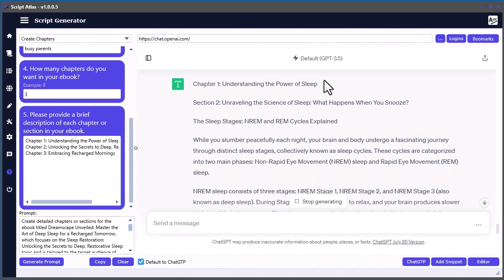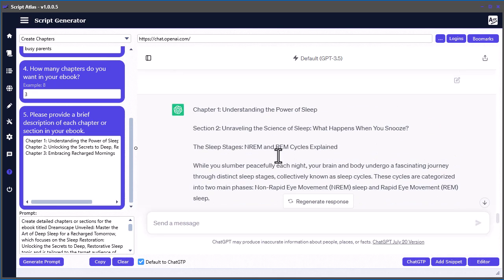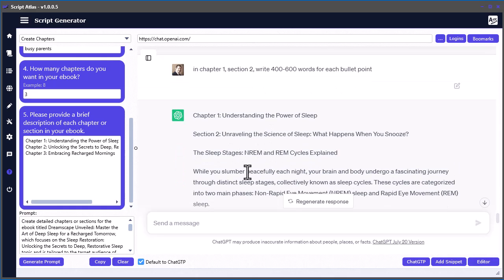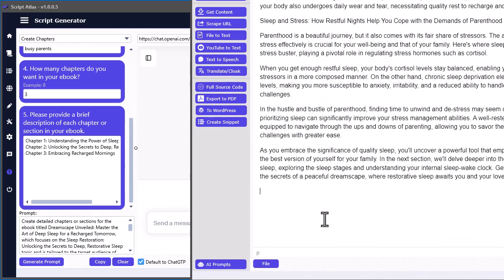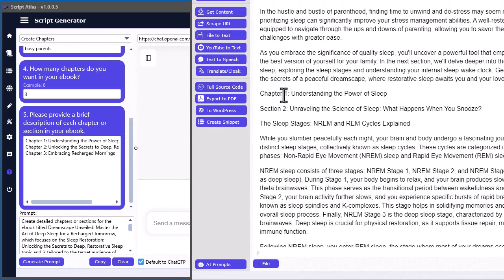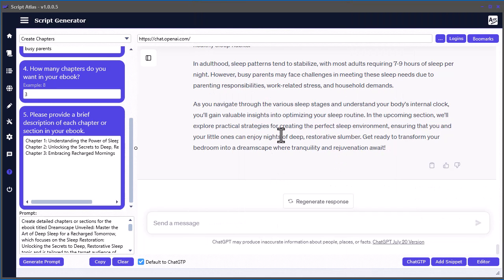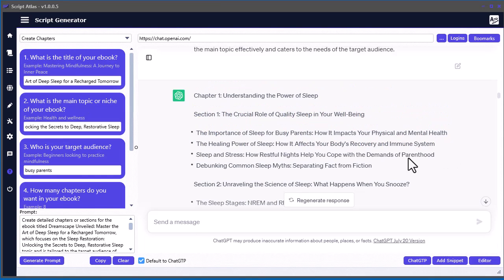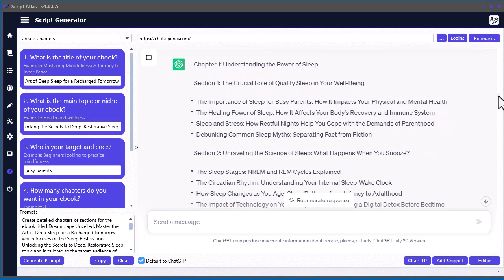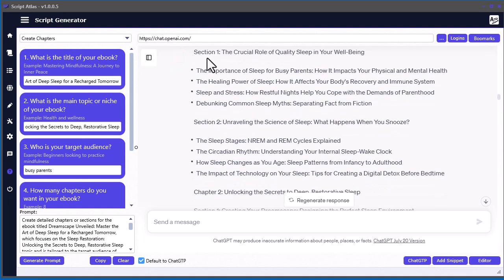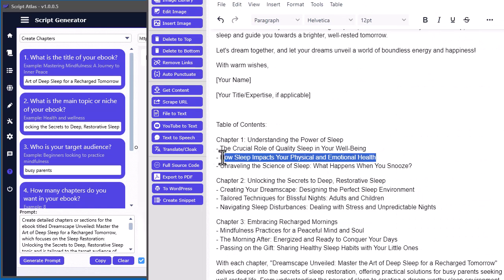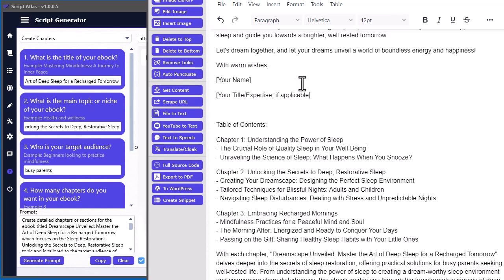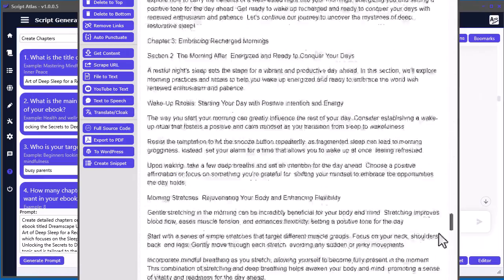And what's cool is ChatGPT is remembering what Chapter 1, Section 2 was from the previous conversation in here. So now we get the next one, and we copy that, paste it here. And we have Chapter 1 done. So I'm just going to pause the video and quickly go through and get the rest of the content. All right, I completed all of the different sections. I did notice that in Chapter 1, it gave me only 2 sections instead of 3 for some reason. It skipped this one, so I'll just take it out of there for now. But I put all the content in here, so it's in the whole thing here.